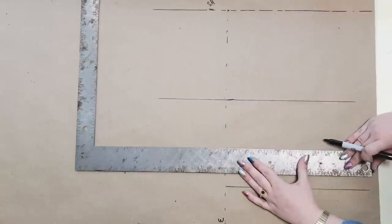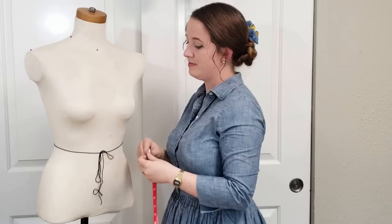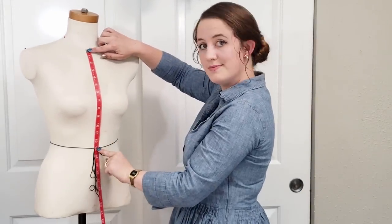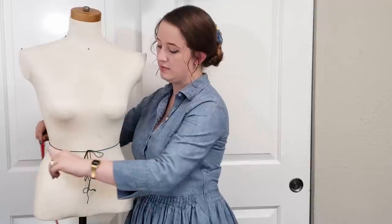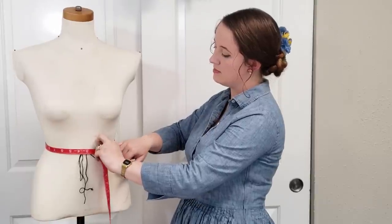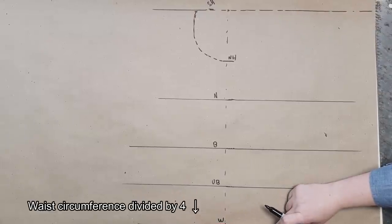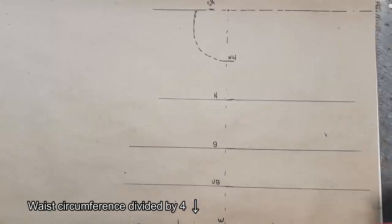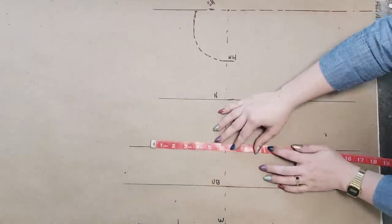Go ahead and extend all of those marks horizontally across your pattern. If you are making a true body block style pattern, then you would probably not do this lower neckline here, but instead you would measure from the waist to the hollow of the neck. Now we're going to get some of the horizontal measurements in place. Get the waist measurement where the string was tied earlier — divide that waist measurement by four and center it on the vertical baseline we did at the beginning. Measure the fullest part of the bust and do be careful that you don't let the tape slip low onto your back; try to keep it parallel to the floor if possible.